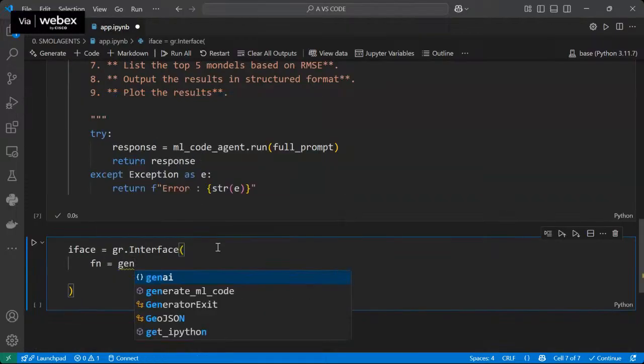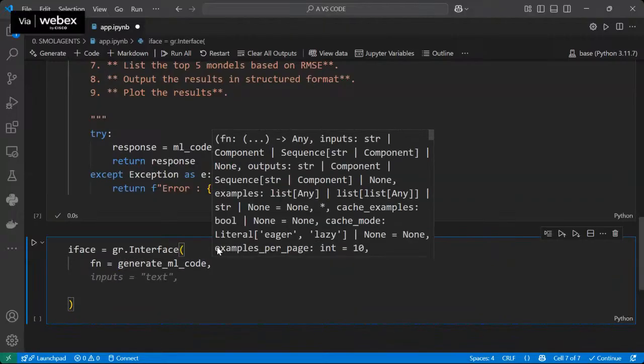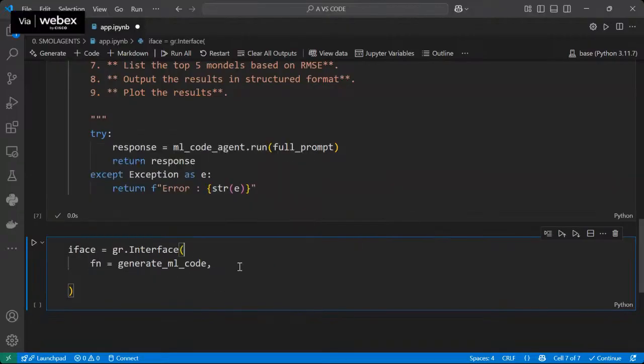Let's create a function to generate ML code. We're not building a machine learning model. I am trying to make my agents generate code for me. All right. And this is what an agentic AI session is. Okay. I hope you understand, Mahesh.